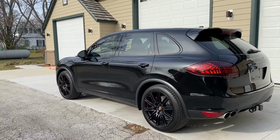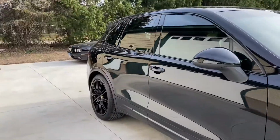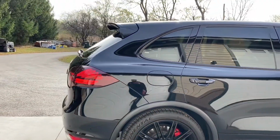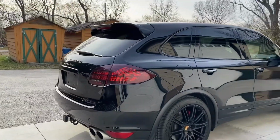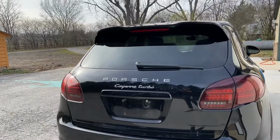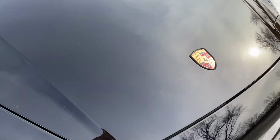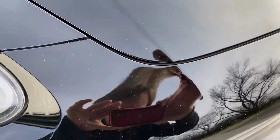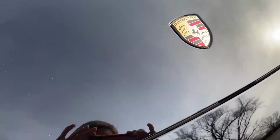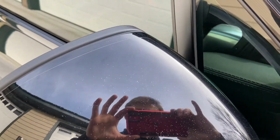And one thing to note particularly about this Cayenne is that it has a full front clear bra install, as well as the rock chip guards on the bottom corner of the doors, and the entire rear bumper is wrapped in paint protection film. Now, the owner said that by where he lives, they were restriping the road and he hit some wet paint. So there is quite a decent amount of overspray on the front of this car, including the mirror caps, but we'll talk about that in the paint correction episode as to how to safely remove overspray or defects from PPF.